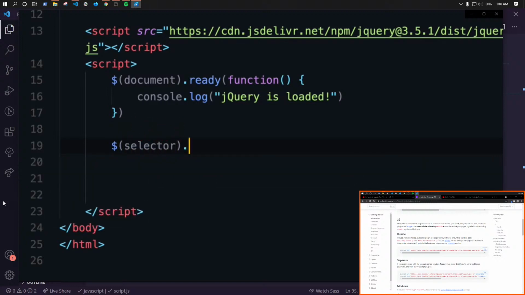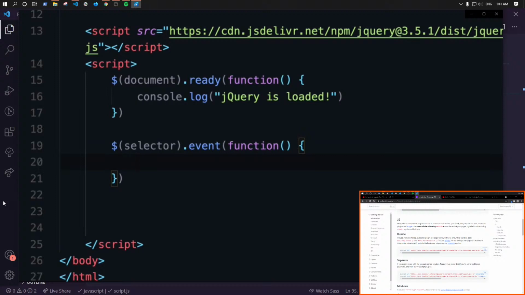Then we have some sort of function or event or method that happens with this selector. Up here, we see ready. We've selected document, and we're going to say when it's ready. Or when we have a button, we can say on click, or we can do something. So there's some sort of event that happens here. And this by itself is just a method or a function. And then it takes this thing called a callback function. And most things in jQuery take a callback function.